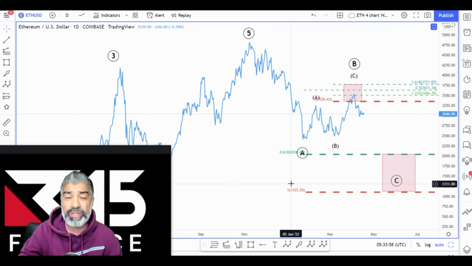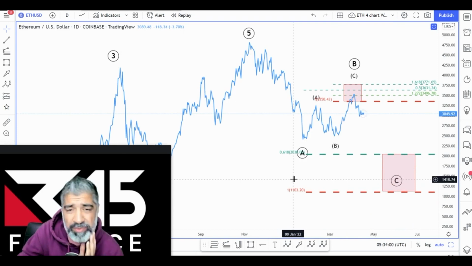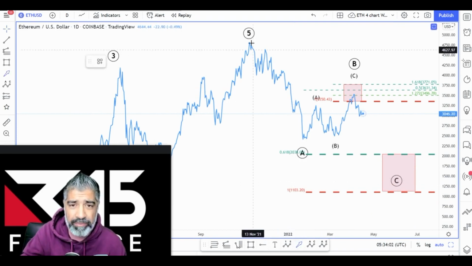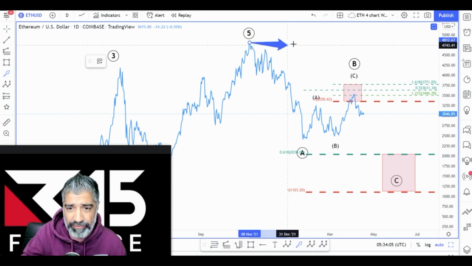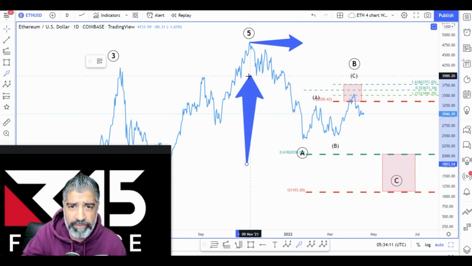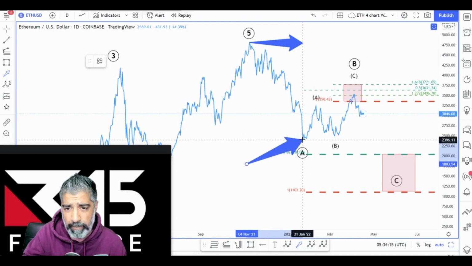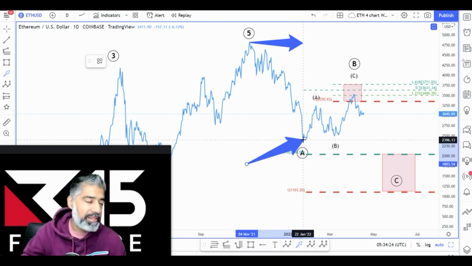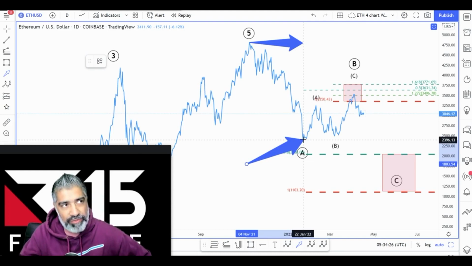I'm also going to show you something else as a bonus. Most people don't know this. The length of time it takes this to form, which was, if we look at the dates over here, November 7th, and down here is Jan 22nd. So what's that? It's like 2 months, right? Yeah, November, December, 2.5 months.